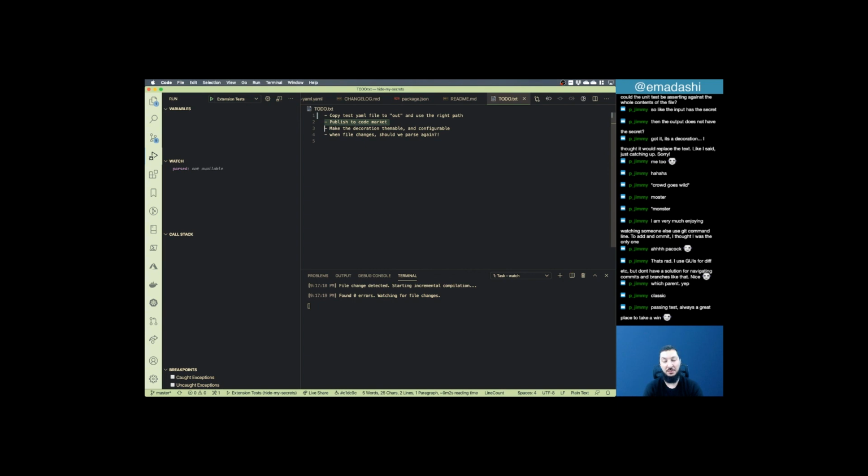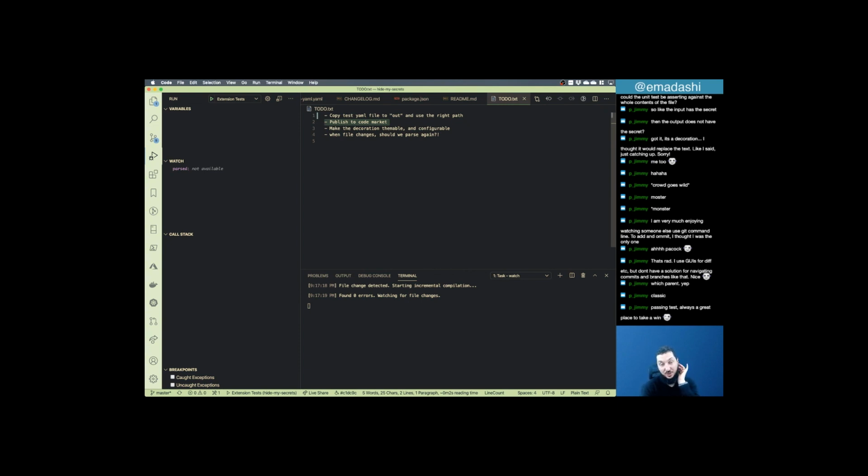So if you come next week, same day, same time, Thursday at 8 p.m. Melbourne time, we probably can, or we'll try to, publish our code extension to the market. So this is going to be nice. I'd love also in the README file to put all the people who have been contributing in the chat. This is going to be awesome because this is the work of all of us.